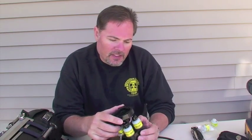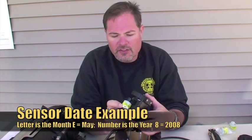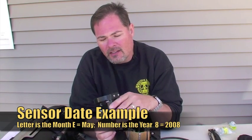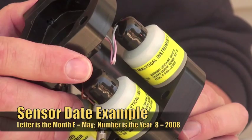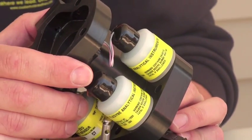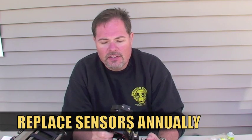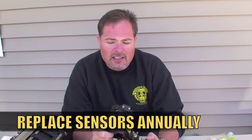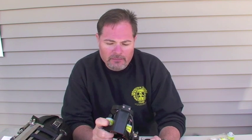I've determined that one of my sensors needs to be replaced — in this case, sensor number 3 on the outside here. I can see the sensor serial number and also the date code, which in this case says E8. You don't wait until they start dying on you; one year is typical. It gives you a lot of conservatism as far as them not getting millivolt limited, and it gives you some assurance that you're not giving yourself more oxygen than necessary to maintain your proper set point.